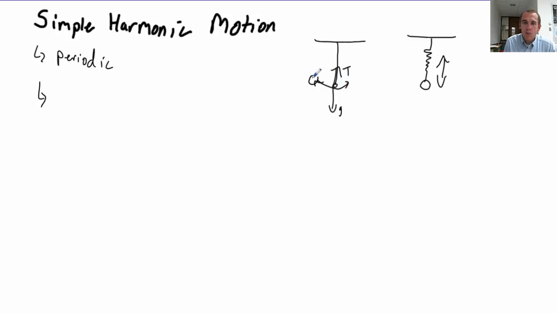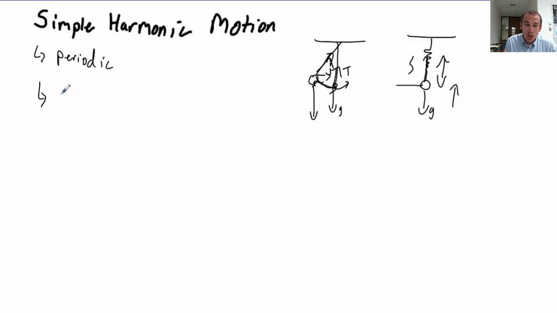Now as soon as we pull a pendulum to the side, then gravity pulls down this way. Tension pulls this way, and that component of tension actually has a restoring force. It tries to pull it this direction to put it back in equilibrium. Same with the spring. If we have this here, gravity's pulling down, the spring is pulling up. If we push this one direction or another, then the spring is either going to try to pull this thing up, or gravity's going to pull it down and move it back to its equilibrium position.